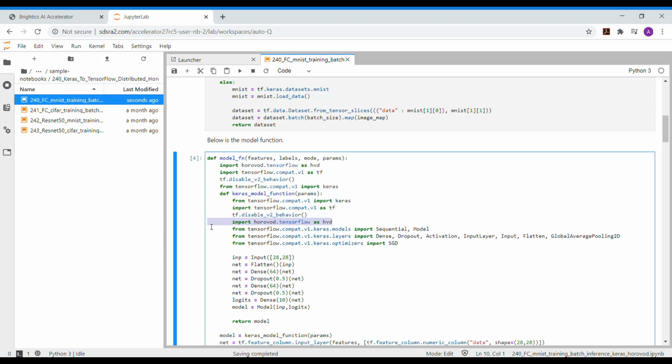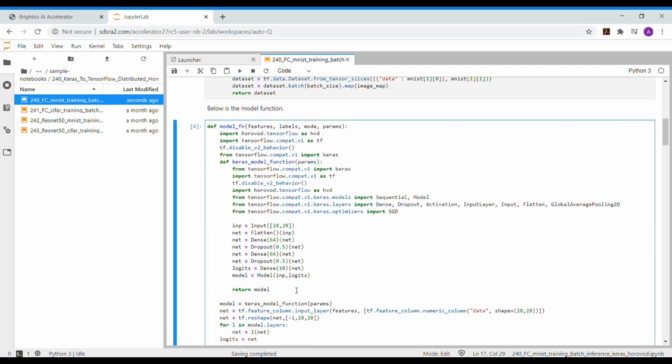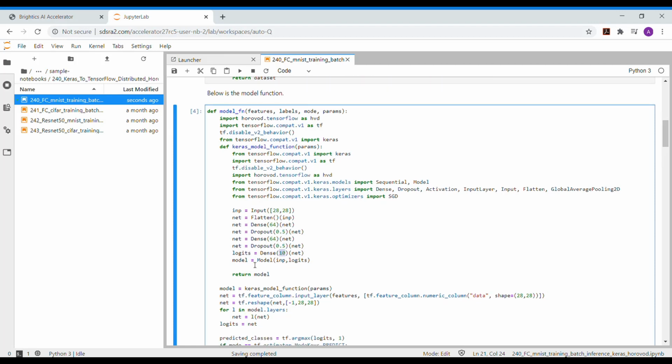We use its optimizer to define the Horovod optimizer. For the Keras model, we define a simple fully connected layer with the input of 28 by 28 for MNIST, and it outputs 10 values, one-hot encoded, for the MNIST dataset. We create the Keras model and output it in this inner function.